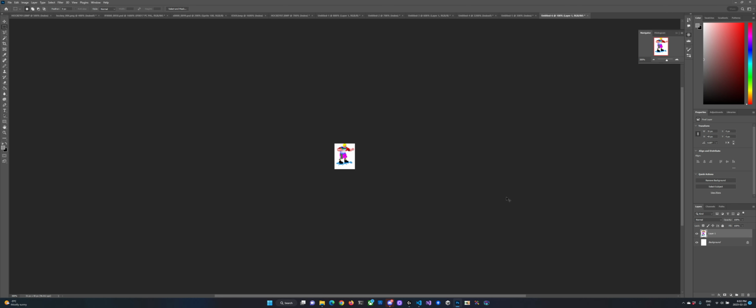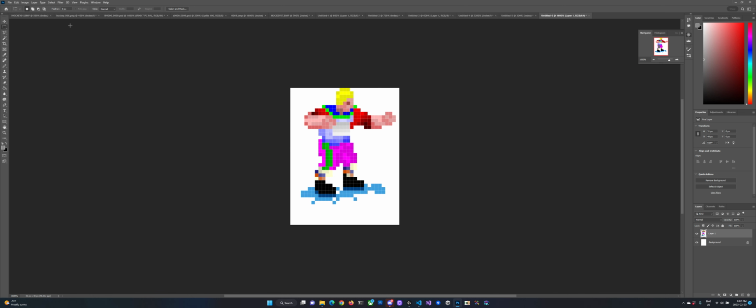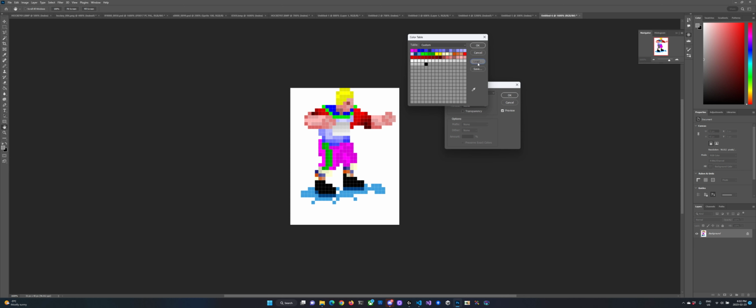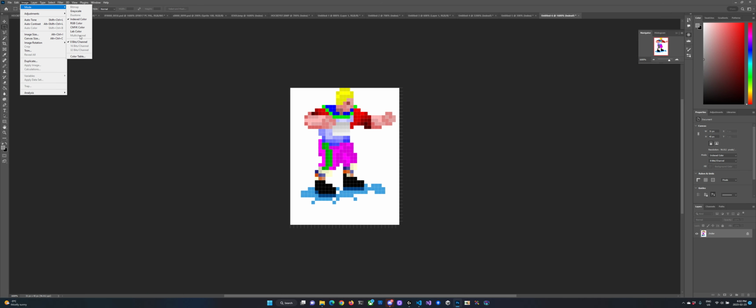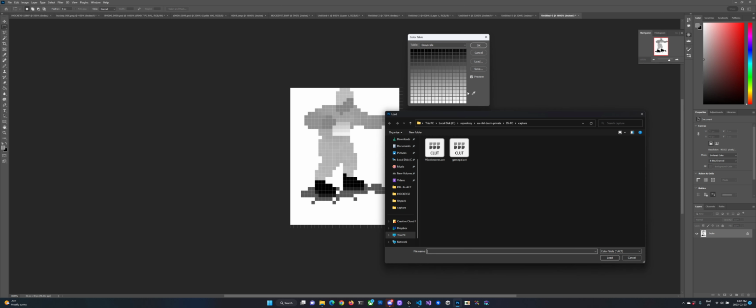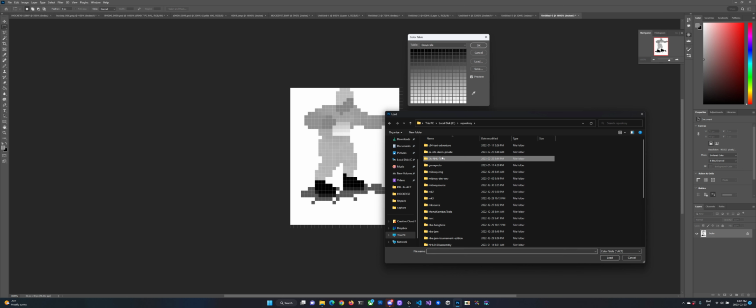Basically, what I do is, and actually I need to remember the steps here, I say custom palette, and I load in the color zone palette, so it organizes it the way it's supposed to be organized. And I go okay. Now when I go to the color table and go grayscale, it goes back to exactly the way the PC version was. Or I can also bring in the extracted palettes.